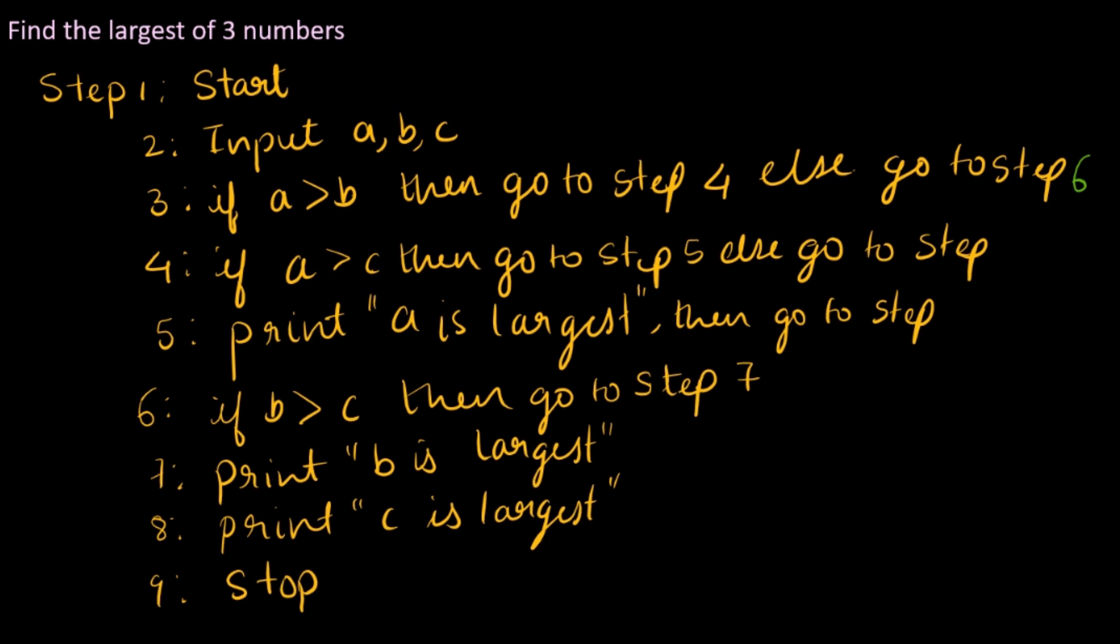Now let's fill in these steps so that we get a proper idea. If this is true, then go to step 9, which is the last step. Now here we don't have to specify it, because the next step is that. Here also step 9. If A is greater than C, then go to 5, else go to step 8, which is printing C. So this is the algorithm for this question. Now let's draw the flowchart for the same.